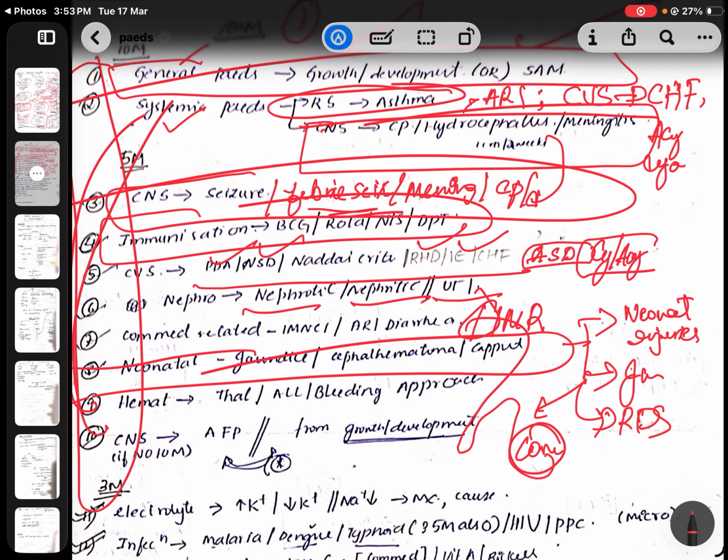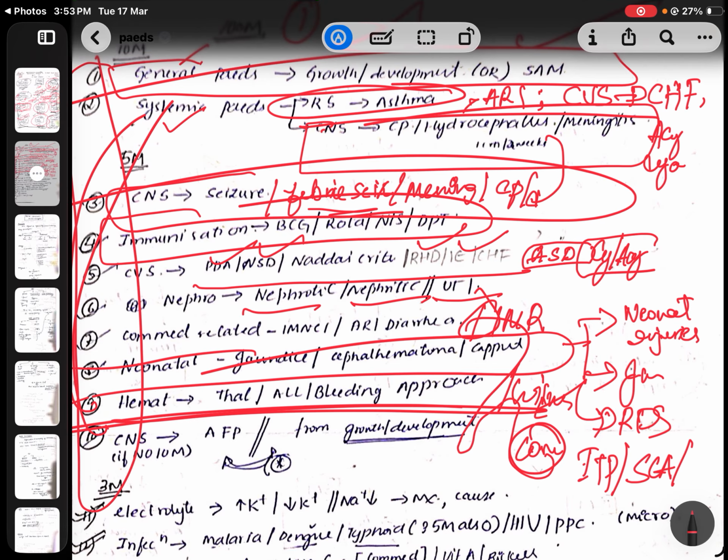Then coming to your neonatology, as I have told, and one question related to hemat, they have to ask. Again, it need not be only TAL or error. They can also ask about Wilms. They can ask about ITP. They can also ask you about sickle cell anemia. They can also ask you about von Willebrand disease. Some things which are common in children is something they can ask.